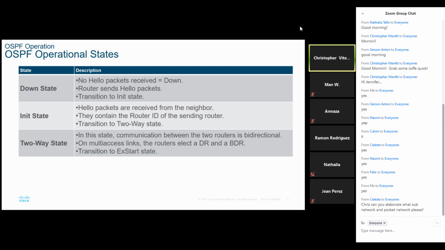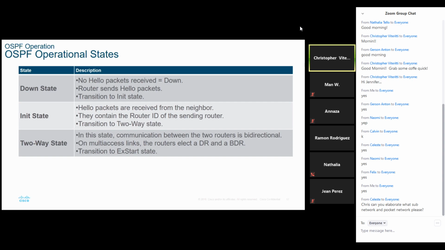The highest router ID or priority becomes the DR. The second highest becomes the BDR. All remaining routers drop back to being DR others. DR others simply means you're not the DR, you're not the BDR, period. You're just an OSPF router.